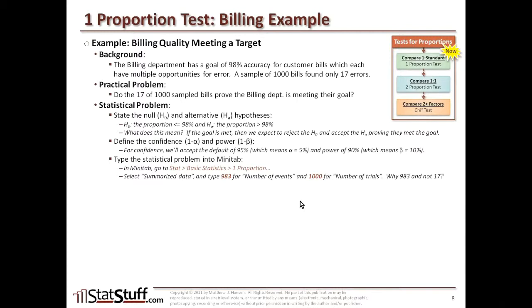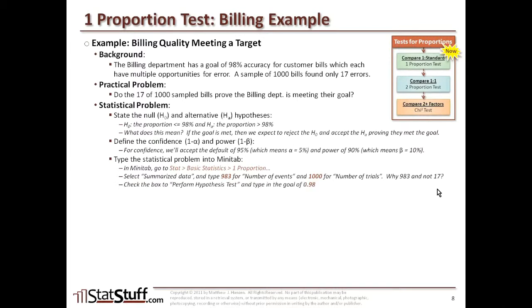Well, because in this case what we're measuring for is the number of successes. Since the actual percentage that was given is based off of accuracy rate and not based off of defect rate, we're just changing our number using the 1,000 minus the 17, and we're going to use that as our number of events. We could have done the opposite, but in this case we did it this way in order to be consistent to the original accuracy measurement of 98%.